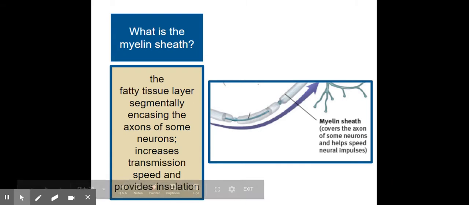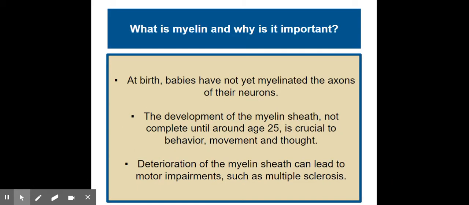So why is it so important? A lot of babies at birth don't have a fully myelinated axon, and a lot of times this continues to develop through 25 years of age. We think the thickness or quantity of the myelin sheath is related to how much we are able to learn. By about age 25, our ability to learn becomes slightly less, and we think a lot of that is due to our ability to mature, grow and take in new experience.